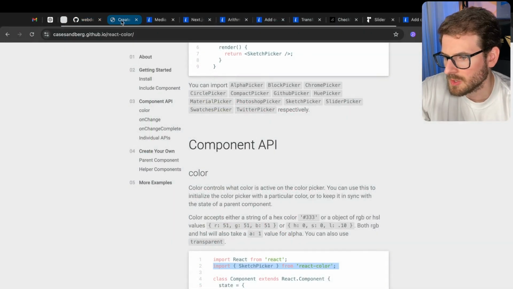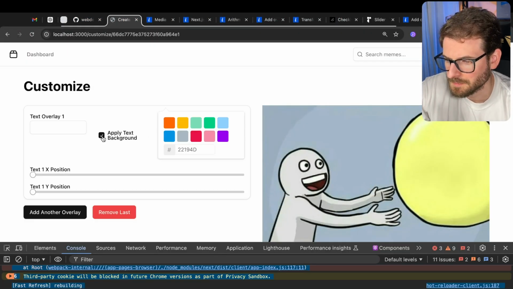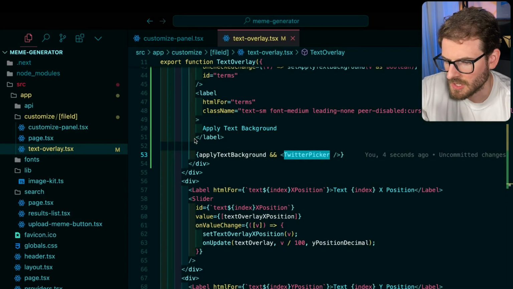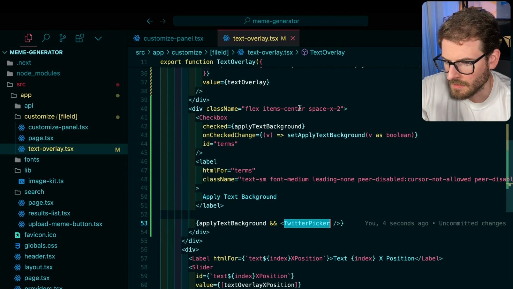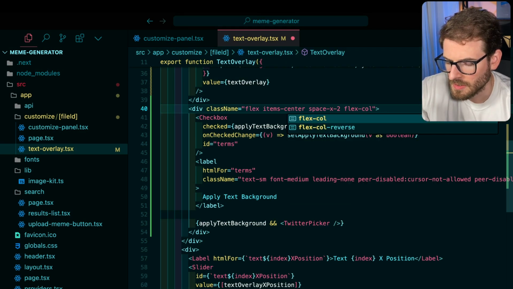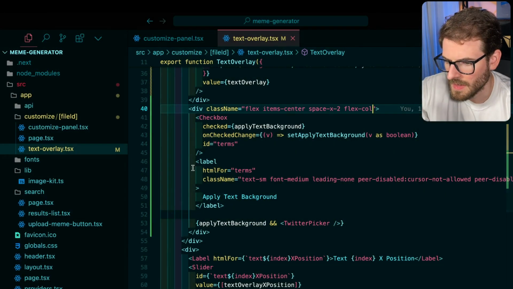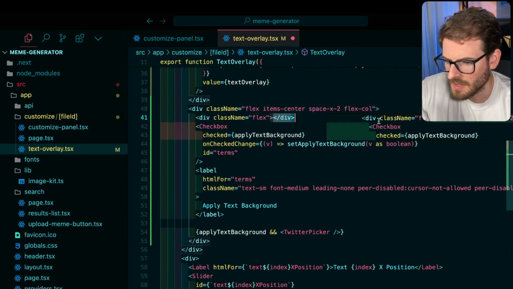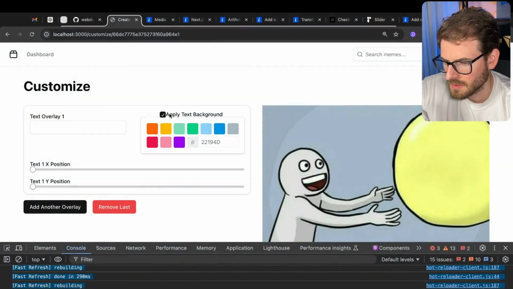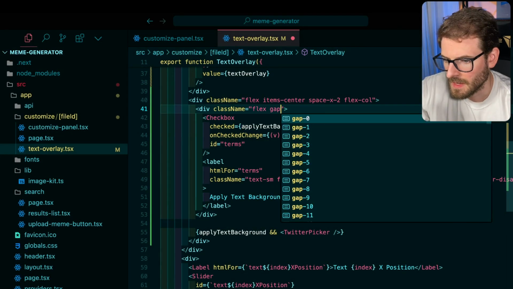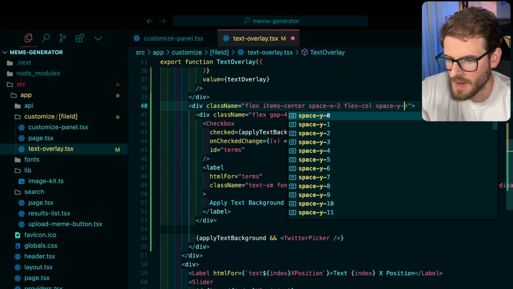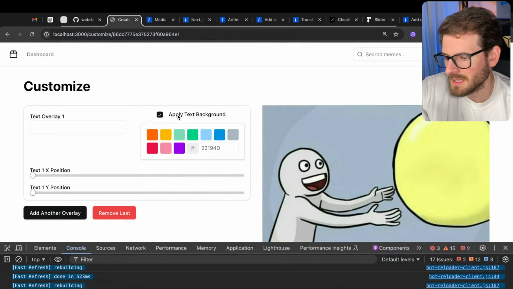Let's go back over to here, and then we'll click on this. I don't like how this is changing the entire layout of everything. I think I might give this a flex column here, so flex-col, just so that it's all in the same column. And then this needs to be a flex, wrapping those, and also give it a little bit of a gap of 4. This could be a space-y of 4. Again, this is one of the things where you can literally spend hours tweaking the UI, making it perfect, but we want to get it functional, and this seems pretty functional.